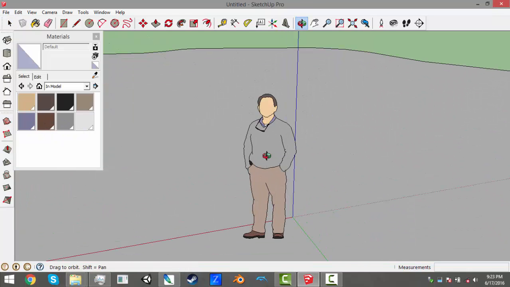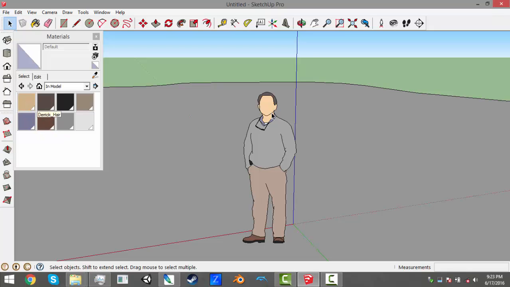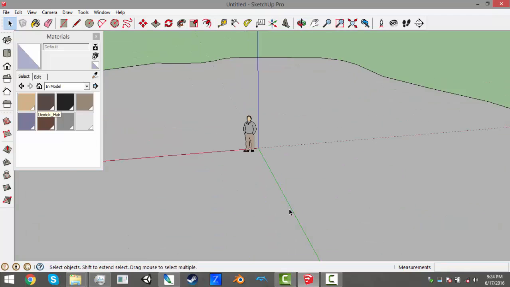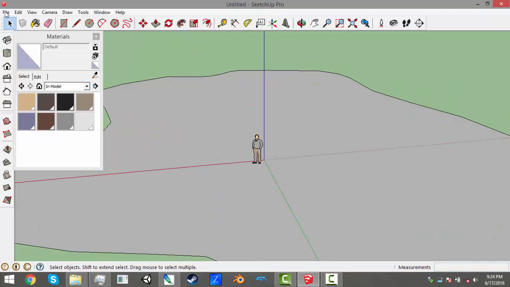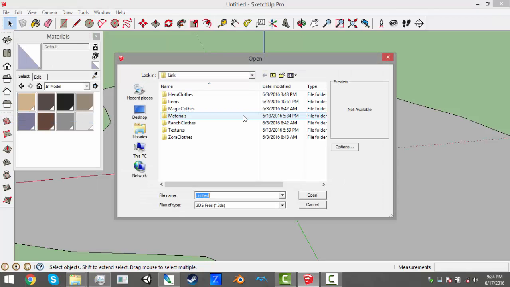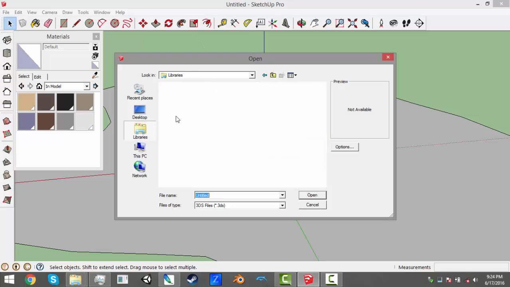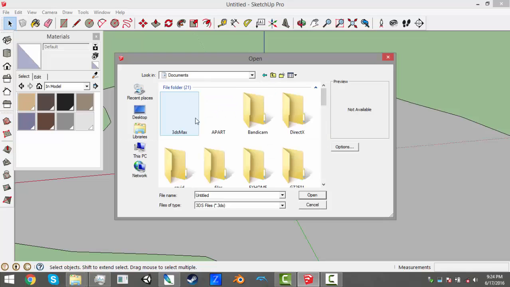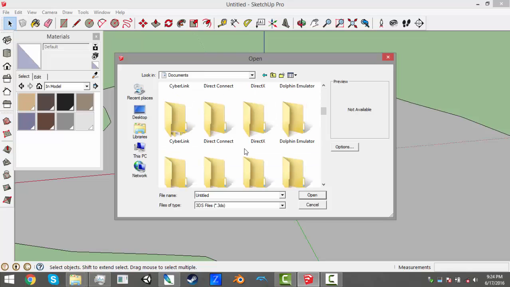All the ones that are here are the ones stored in this guy right here, so you can see that's his face, that's his hair, and so on. Now we're going to go to File, Import, because we're going to take one of Ocarina of Time's textures. I'll leave a link in the description to the download for all the textures in Ocarina of Time. Just go to wherever you extracted the folder. Mine's somewhere here in my documents. Okay, open.